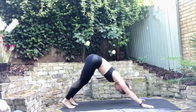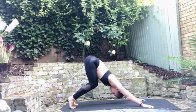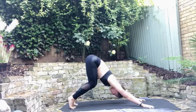And then finding stillness. Raising those heels up, bending the knees. Try and bring the belly all the way onto the thighs, drawing your chest towards your big toe. And then you'll notice that immediately you begin to find more space in this upper back. Draw the shoulder blades apart, holding here, breathing in.